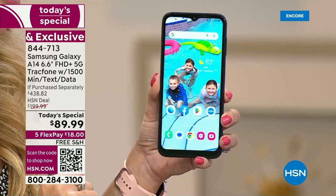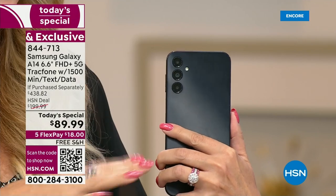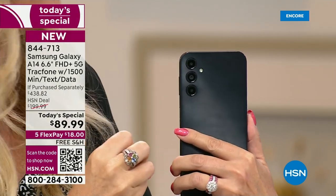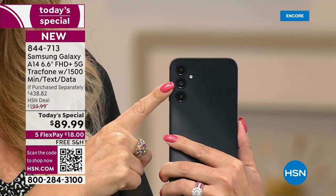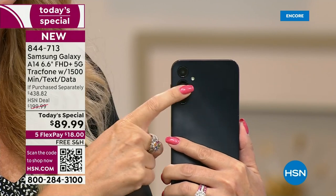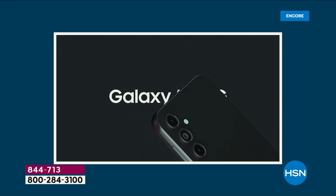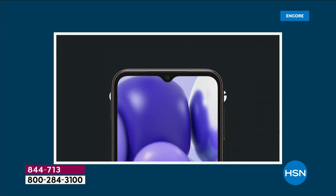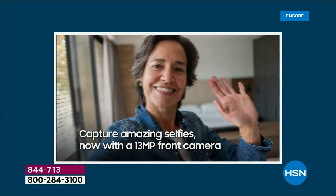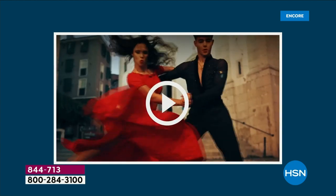You're also getting some of the best cameras we've ever offered — a triple rear camera configuration. The cameras work in harmony and in tandem to give you the best pictures. Your main camera is 50 megapixels with a flash, and the front-facing upgraded camera is 13 megapixels for flawless selfies. It also has beauty mode — it smooths your skin. People tell me I look a lot younger in my photos.